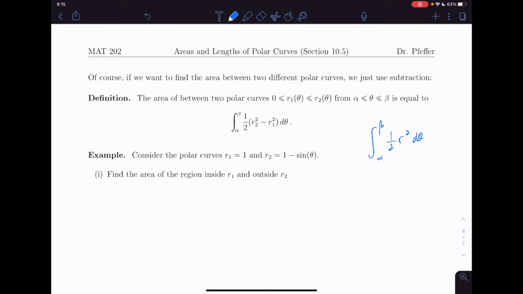And then the last thing we introduced is we said, okay, if I can do this for computing the area under the curve for one polar curve, how about the area between two polar curves? And it turns out that the answer is exactly what you want it to be. If r1 is below r2, then finding the area between the polar curves simply amounts to taking the difference of their two integrals. And so this is the formula we come up against.